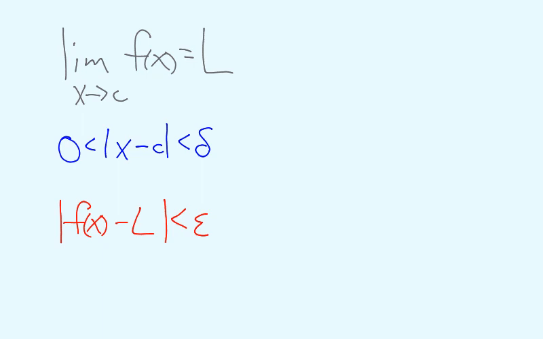The same concept exists for finding the limit value, and so f of x minus L has to be less than epsilon. It is possible for f of x and L to be the same value, therefore for f of x minus L to be equal to 0, and that is the definition of continuous, and we'll get more into that later.